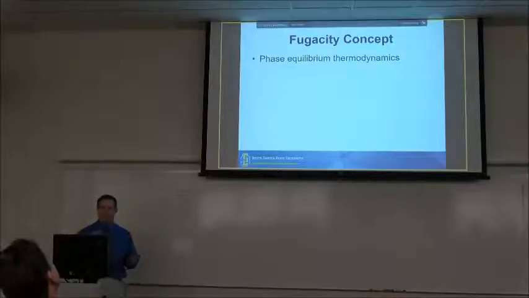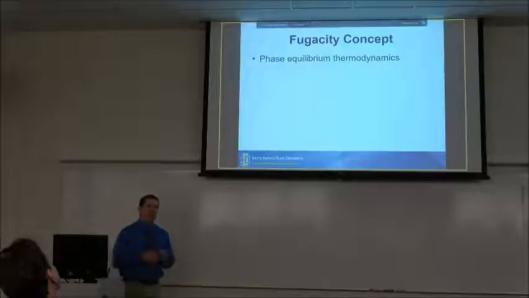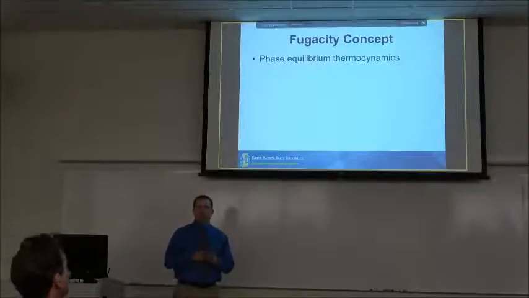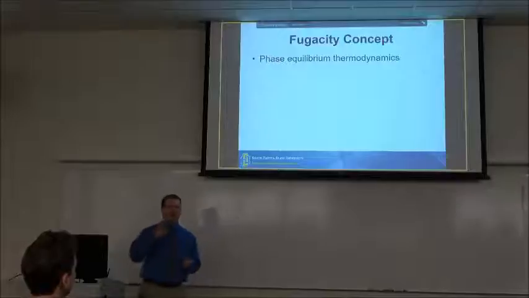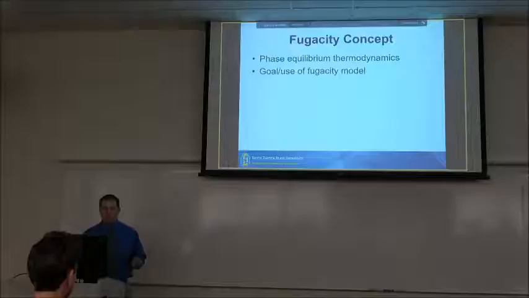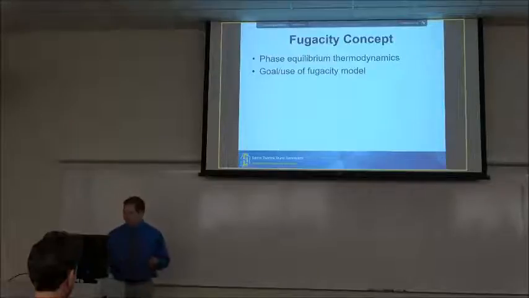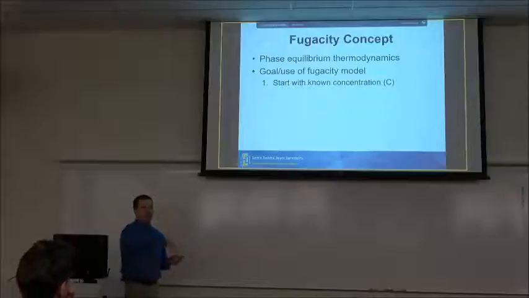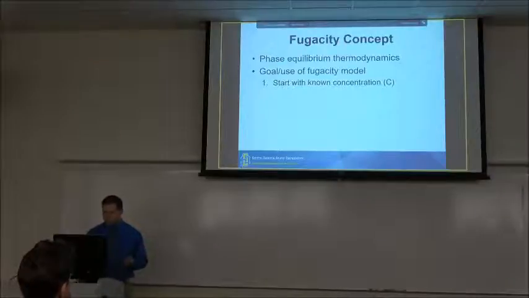Fugacity basically uses phase equilibrium thermodynamics, where a chemical that is introduced into a system will try to seek and find equilibrium amongst all the various phases within that system. So the overall quick goal and use of fugacity models is you start with a known amount of concentration being introduced into your system.